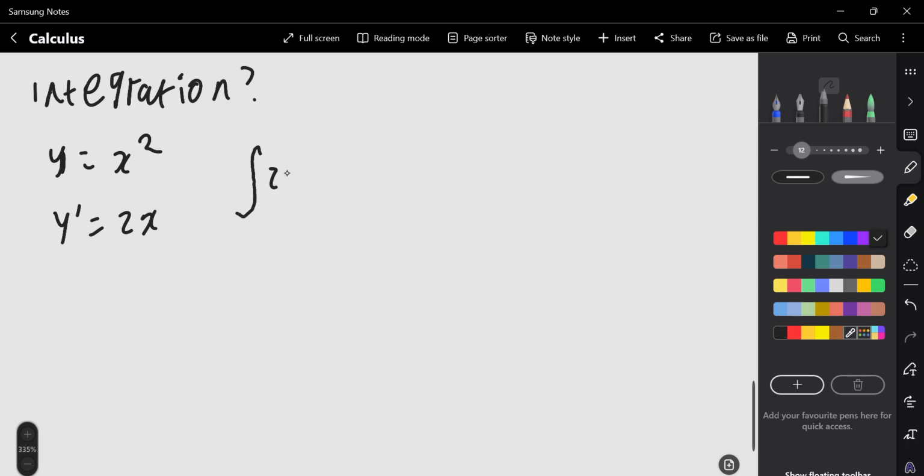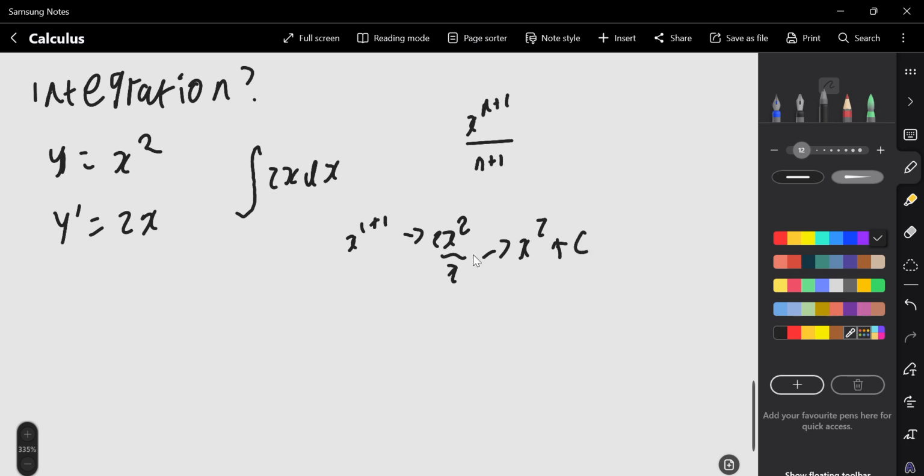Integrating this function, 2x dx, uses a specific rule called the power rule, and we will look at that in the next video. The formula is x to the n plus 1 divided by n plus 1. In this example, what is our power of x? It's x to the 1. We add 1 to it, which gives us x squared, and then we divide by our new power, 2. We had a 2 here, the 2s cancel, and we're left with x squared plus the constant of integration, c.